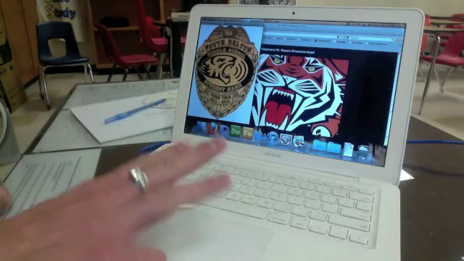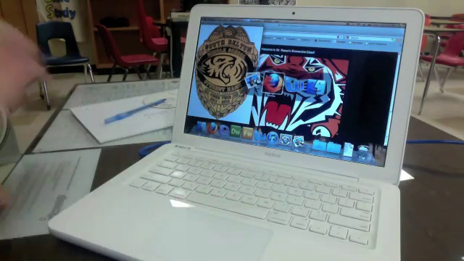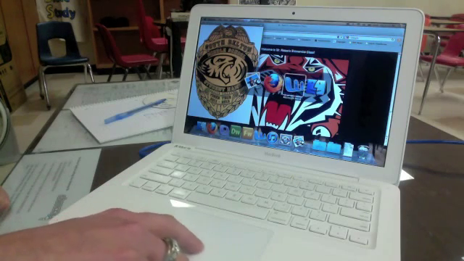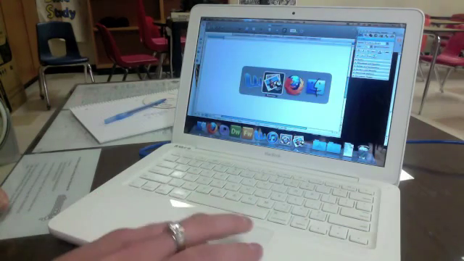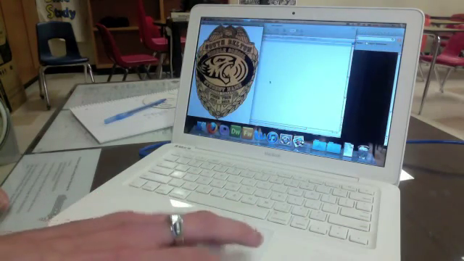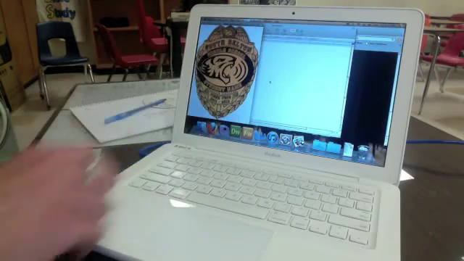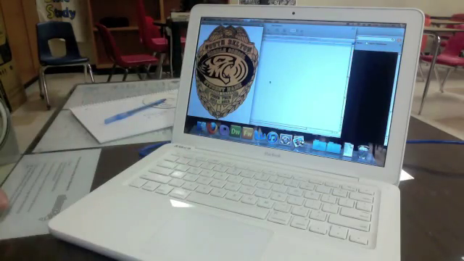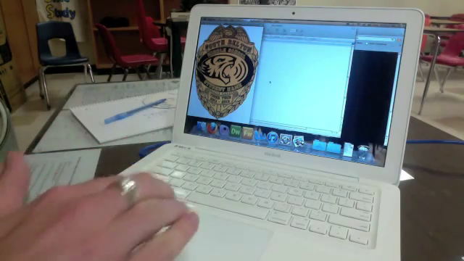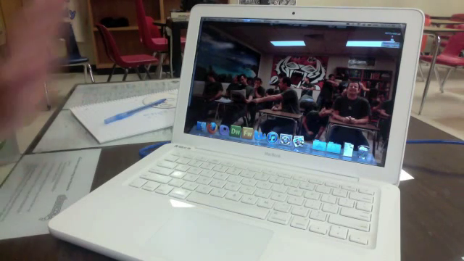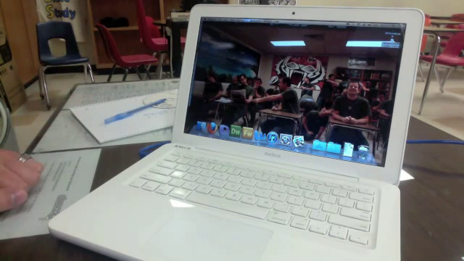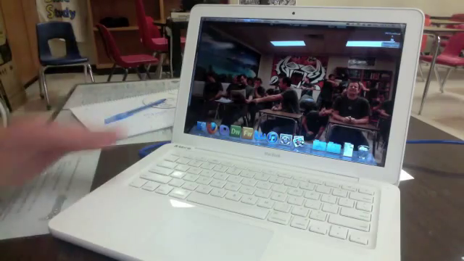Another shortcut you can use is 4 fingers to swipe left or right, and it brings up a little menu that shows you the different things that are available that you can get to, like Microsoft Word or the preview of the image. Or if you want to get to your desktop because you have kids come in the room and it's private, you can use 4 fingers and you can swipe up, and it will hide everything and show you your desktop, which is really handy if you just want to get back and find something.